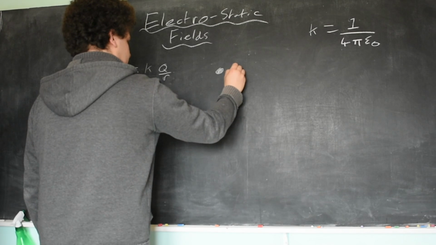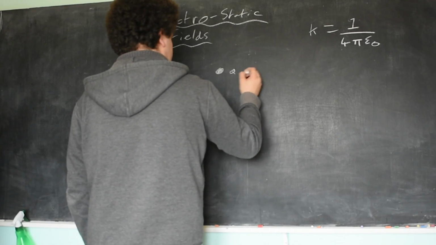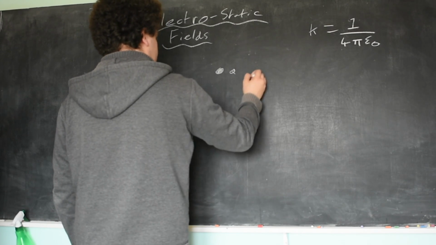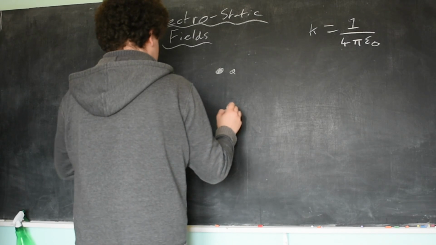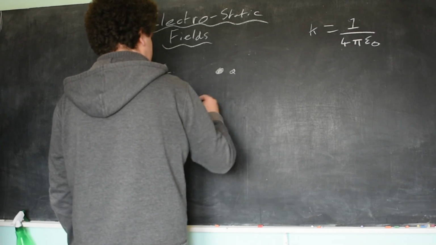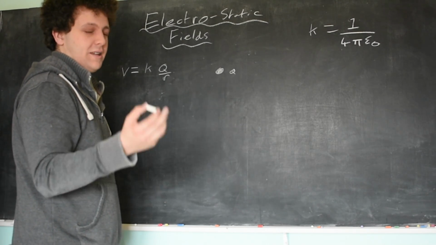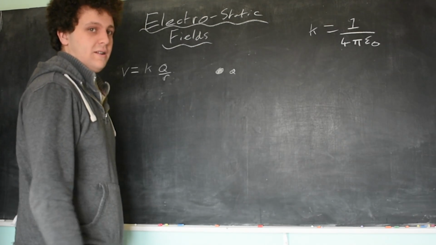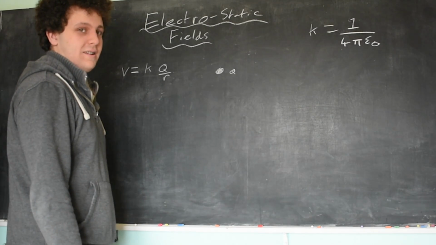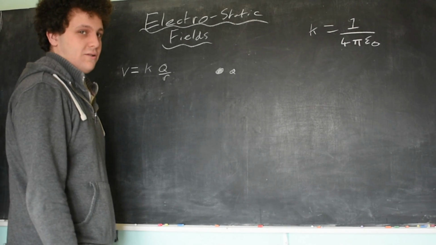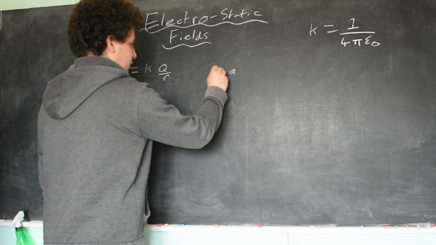That's when you have a charge, and you have a test positive charge, and the potential is the work done per unit charge in bringing that small positive test charge from infinity to that point. Or from that point to infinity, you just change the sign. But the test charge is always positive, and it always comes from infinity to the point.